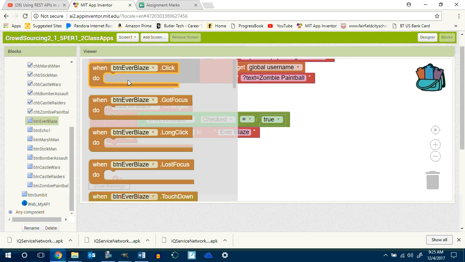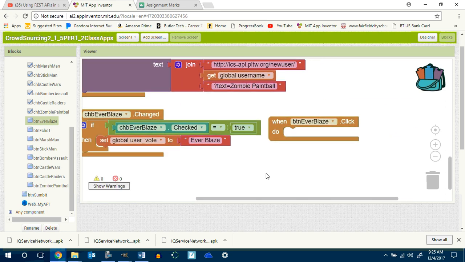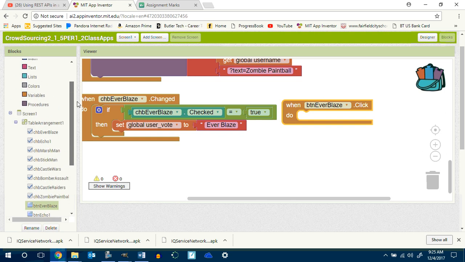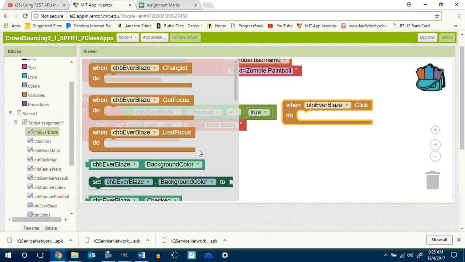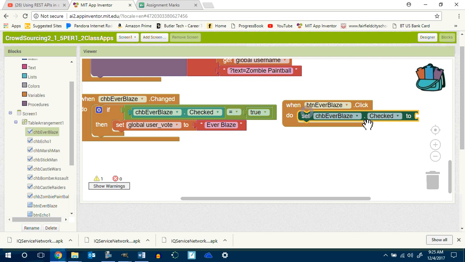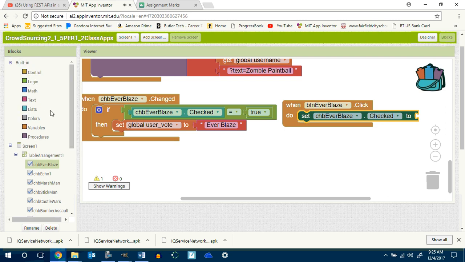So BTN Everblaze click, I'll do that. And then if you click on it, you're going to set the checkbox, set checked to be true.